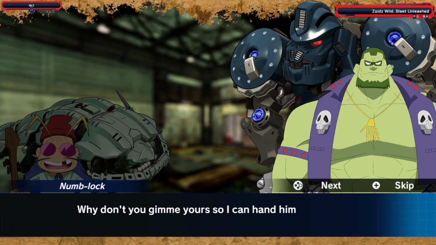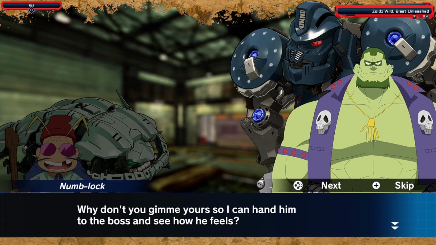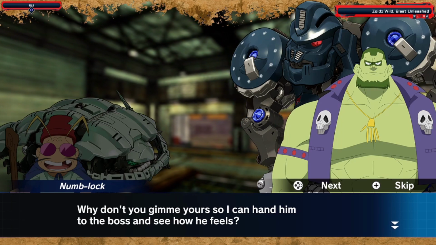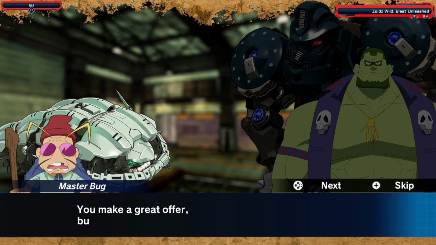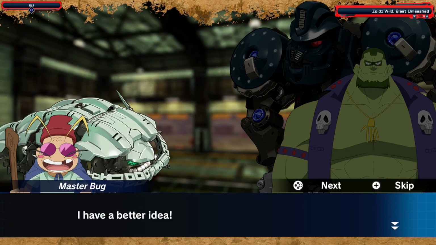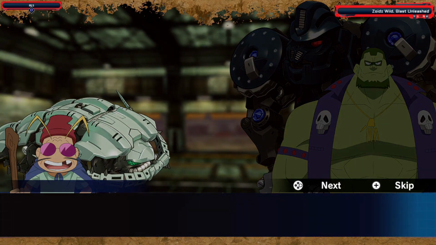Gigaboss. Yes, that's right, Gigaboss of the Dark Metal Empire. Why don't you give me yours so I can hand him to the boss and see how he feels? No. Make a great offer, but I'm going to have to pass on it. I have a better idea. I'll show you! Why don't I show you what this old man is capable of?